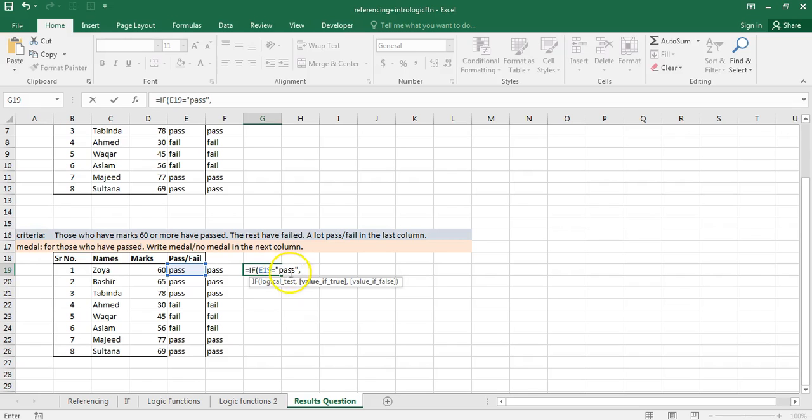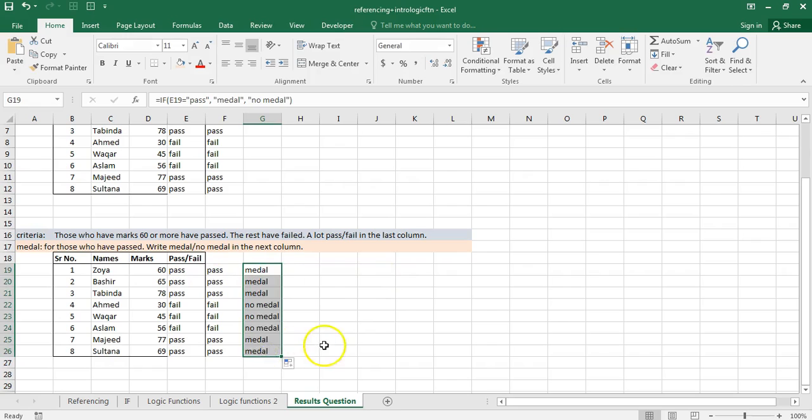So if the person has passed, they are getting a medal, and if the person has not passed, no medal, for value if false. When you press enter, now you can see who is getting a medal and who is not getting a medal.